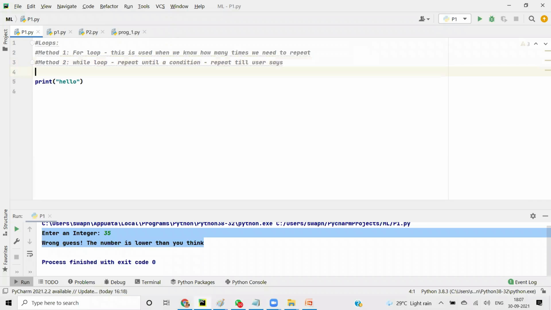So for example, the problem statement which we discussed when we started is to repeat hello 5 times. So I want to repeat hello 5 times. What I'll do is I'll say for. For is the keyword. So I'm going to talk about how to use the for loop. When we know that we need to repeat something 5 times, we are going to use for. Then we need a step which will help us to iterate, or to move 5 times.